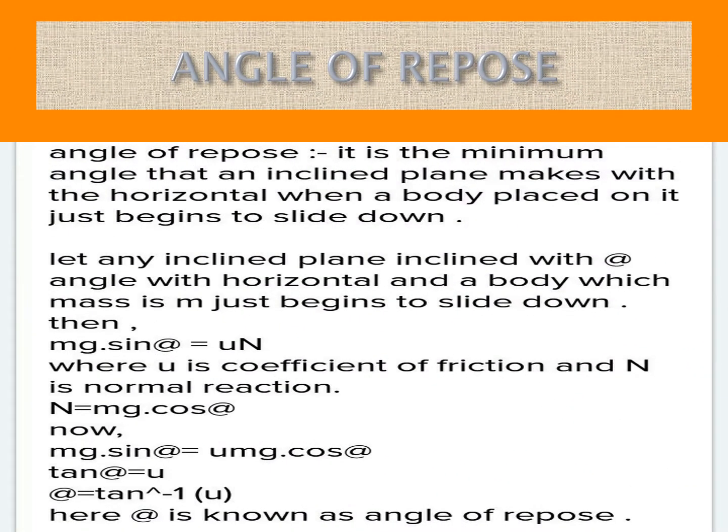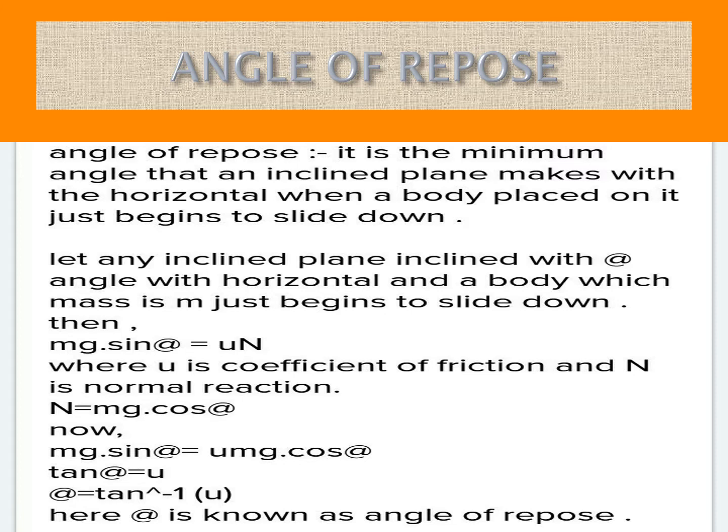Now first of all, what is angle of repose? It is the minimum angle that an inclined plane makes with the horizontal when a body placed on it just begins to slide down. Have you noticed in aeroplanes there is a horizontal body and inclined stairs? You have to go up the stairs in an inclined path. That is the angle of repose.